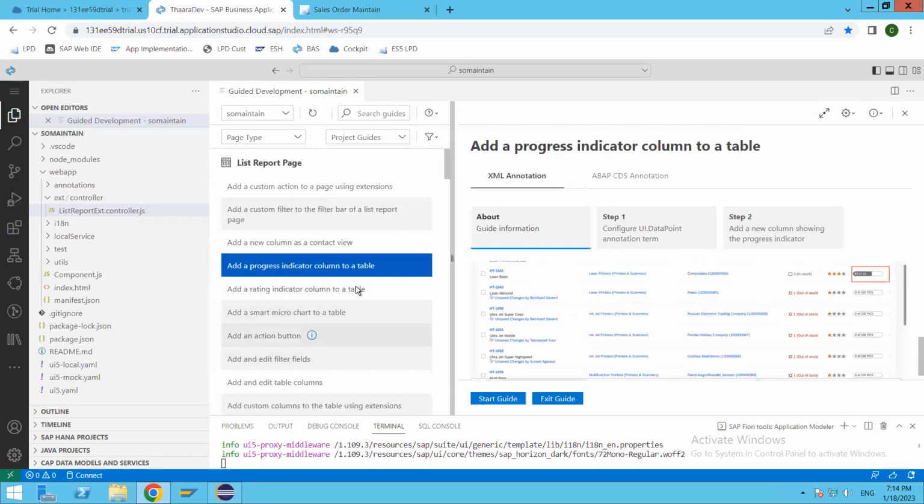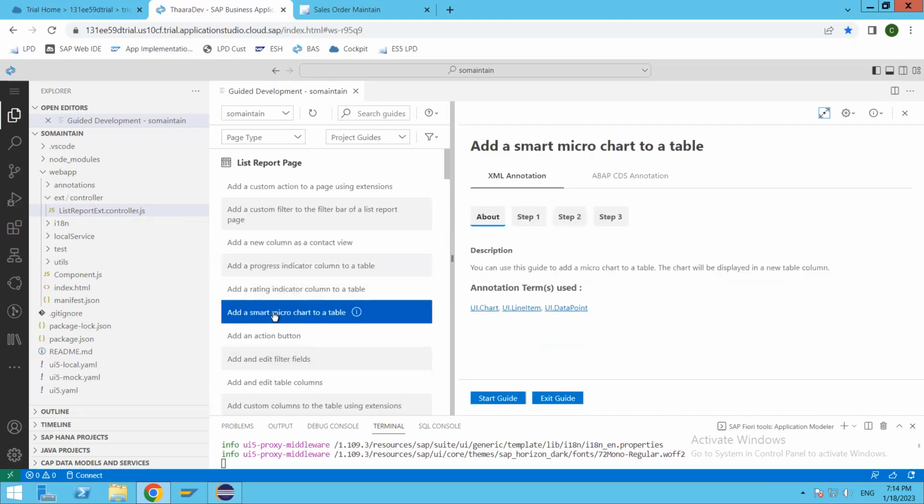The next one is the rating indicator, and the smart micro chart, which I've just told you about. If we want to include a micro chart here, the relevant annotations are also mentioned here, UI.chart.